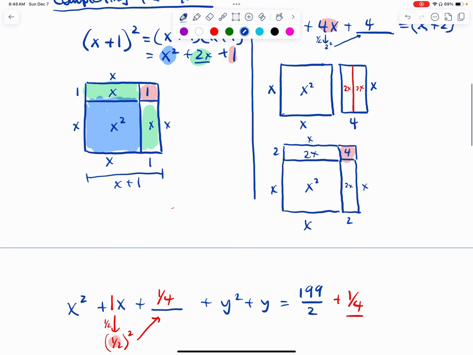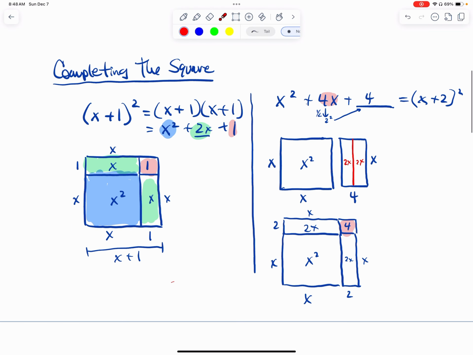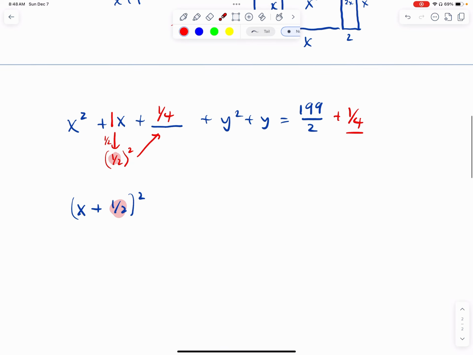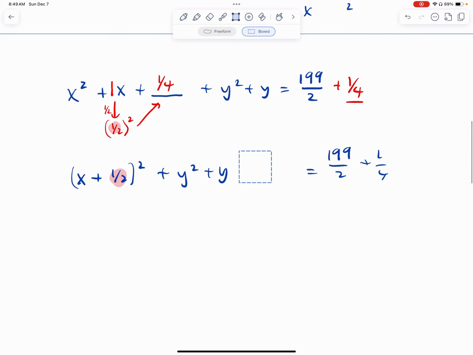Right? So just like this one is x plus 1 squared, because it's the same thing as the side length. It's half of this one. It's the little side length of the rectangle. This one was 2, because we took half of that as 2, or put 2 on each one of the sides. It's a little 2 that goes inside of the parentheses, and this one's going to be the 1/2 that goes inside the parentheses. Plus y squared plus y is equal to, don't bother to add these things together. As a matter of fact, let me make a little bit of extra space here. 199 over 2 plus 1/4, and I left a little space because we want to complete the square one more time.